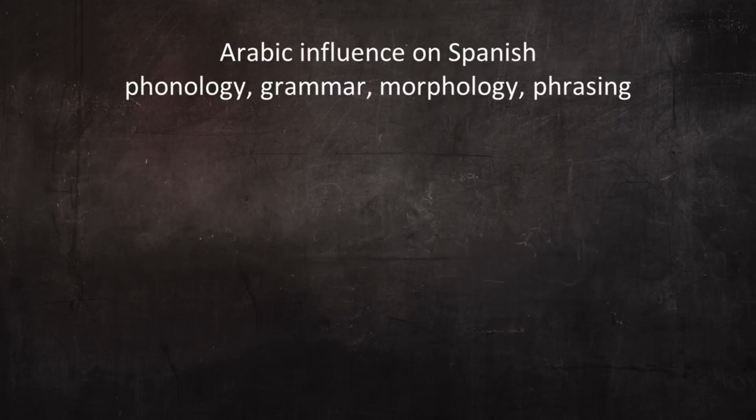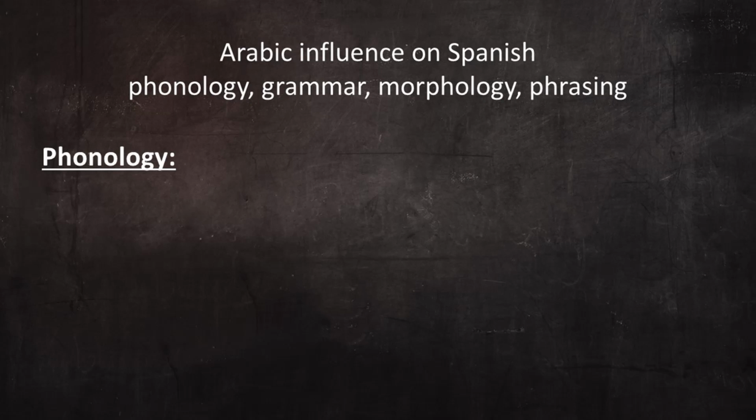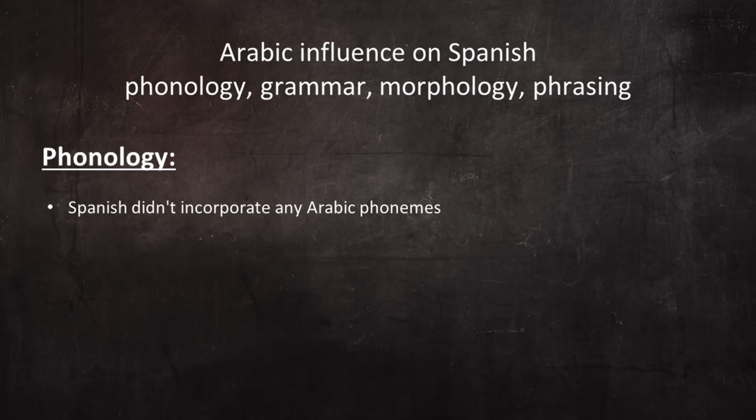Now, while Arabic has had a significant influence on Spanish vocabulary, something we'll talk about in a moment, its influence on Spanish phonology, grammar, morphology, phrasing, and other aspects of the language was much more limited. Phonology. Spanish didn't incorporate any Arabic phonemes. Some authors conjecture that certain Spanish sounds may have become altered slightly by contact with Arabic, but this is debated.